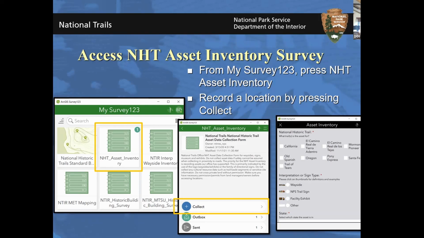Just a reminder that the application does use a lot of battery power. So if you're hiking between one location and another for a good amount of time, or driving from one location to another to record assets, I'd encourage you to close out the app once you're done recording your asset at a specific location.